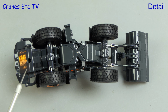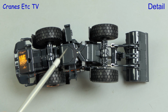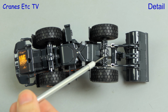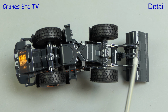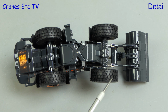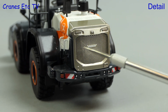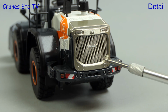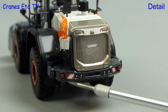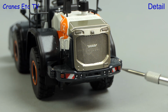As usual, we start underneath the model, and the rear axle detailing is pretty good, and it's replicated with the front axle. We can also see that there's some detailing on the underneath of the bucket, and the big tyres have a nice tread pattern. The detailing at the back is very high quality with a really nice mesh grille, and you can just make out that there's a fan behind it. The counterweight has got nicely formed lights and chevron graphics.